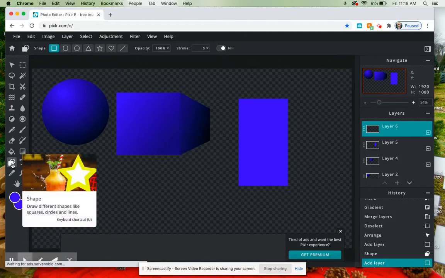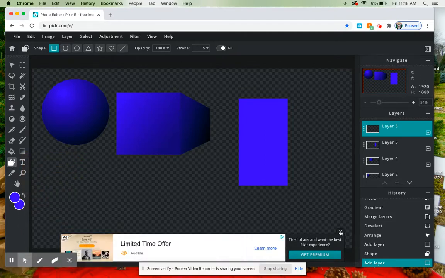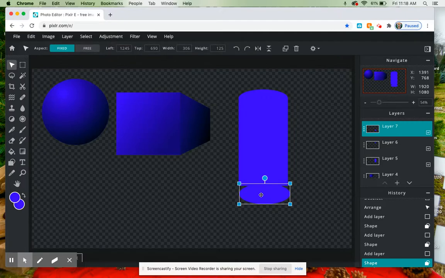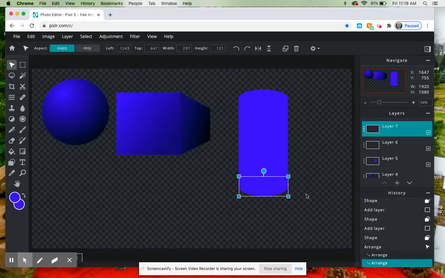So now we're going to go to our swatch, go to our shape tool right here. Leaving it the same color, using the circle, you're going to click and drag and kind of line it up to fit the top. Okay. New layer, empty, same idea. You're using the circle in the same color, and you're going to do your best. You see how I didn't draw that quite accurate? I can just use the arrange tool and just kind of move it up and make it smaller if I need to. Just adjust. Okay.